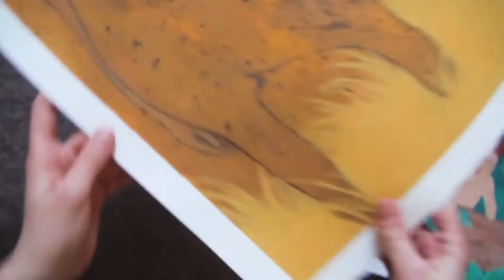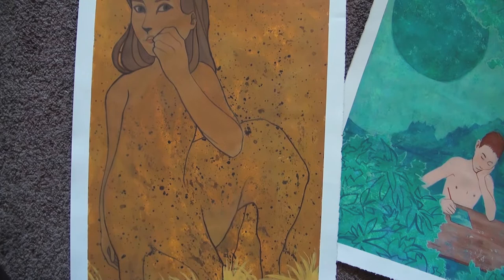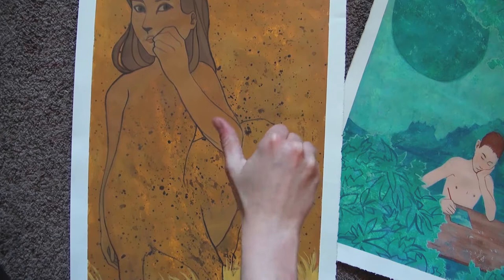I don't know if you can see the texture here, but I tried to make it look like fur. What I did is I made a couple of paint strokes, and after they dried for a couple seconds, I spread them across as much paper as I could. After that, I watered acrylic paint down, put the brush in there, and did something like this. I don't know what this technique is called, but it created these stains.